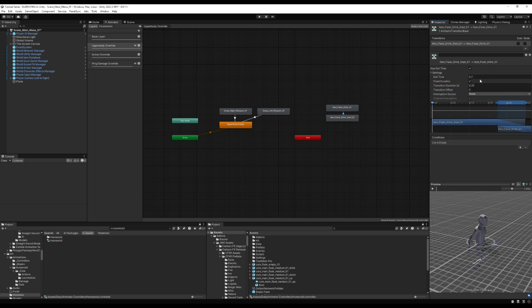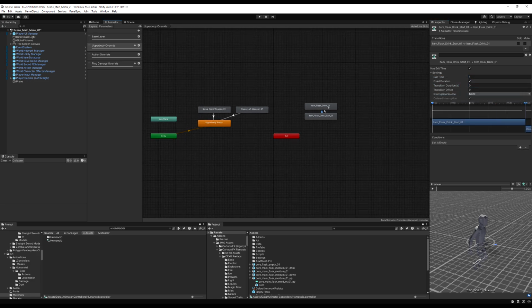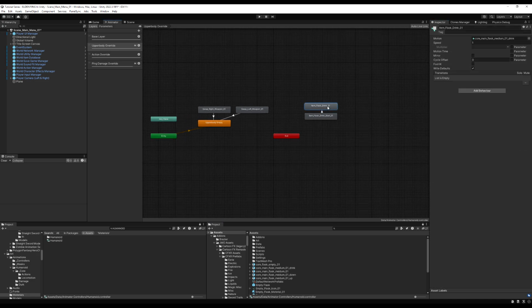And then we're going to make the exit time 1 and transition duration 0 if you're using my animations, because they link up perfectly. You don't need to make it fade or blend in. Next, copy the drinking animation and call it drink 2. Why are we doing this? Well, if we're going to chug, we're going to go back and forth between 1 and 2, just replaying each other. Add a parameter in the animator for is chugging.